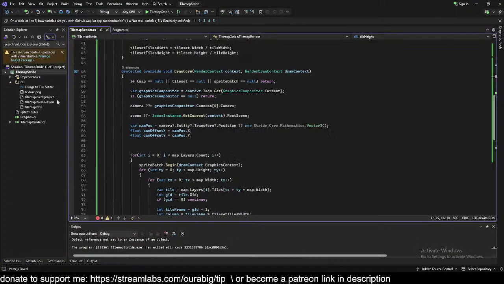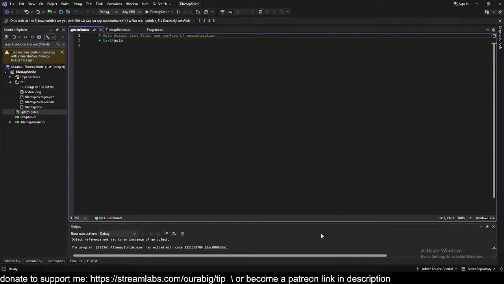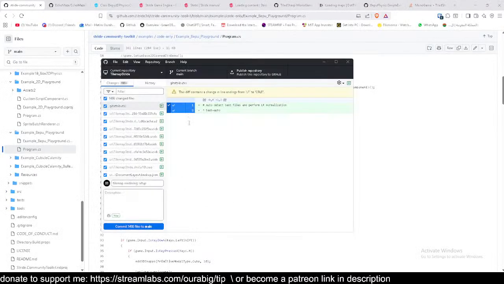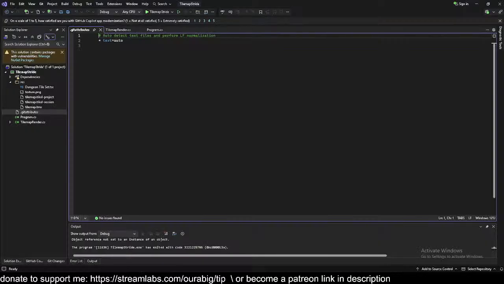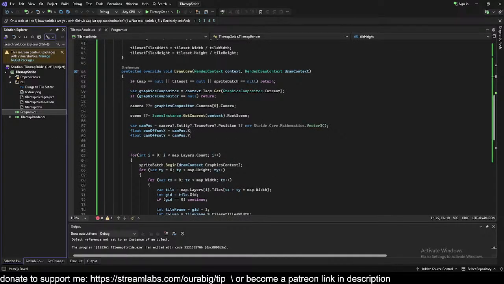Where's the git ignore? And git touches. Okay, so can we just? Okay, I'm just going to remove it.